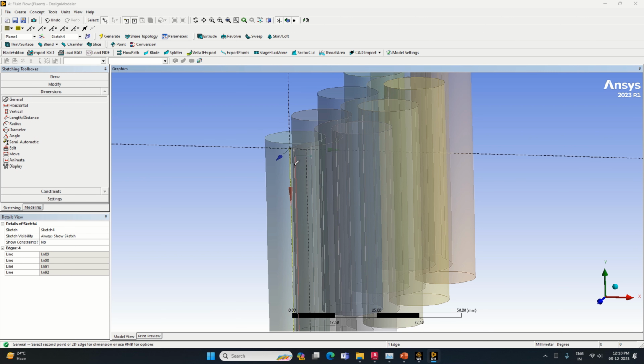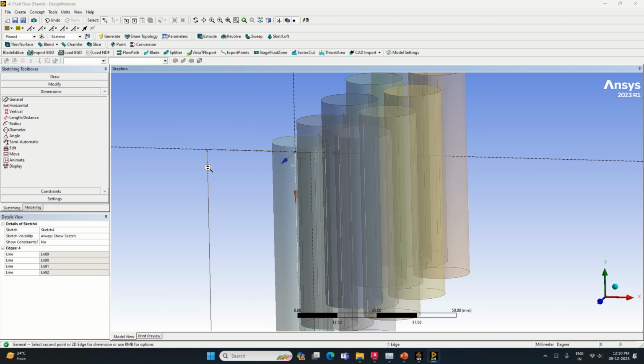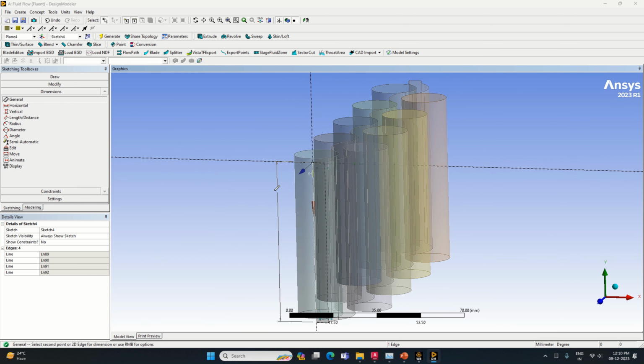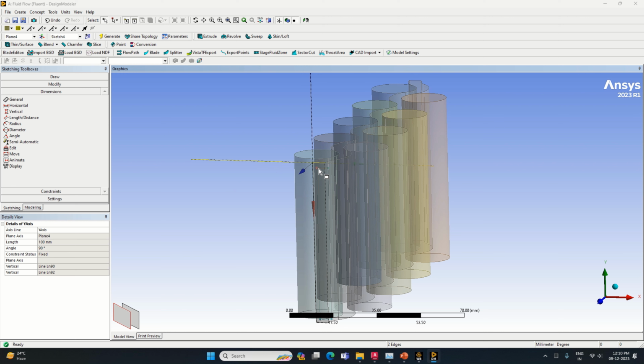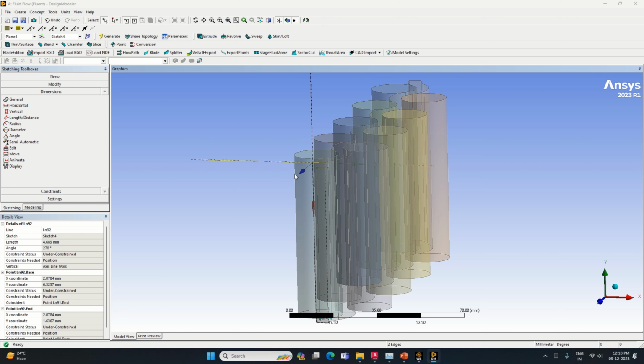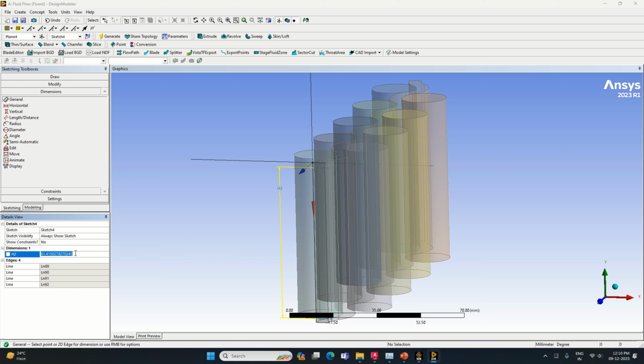I take from this general dimension. So this is around, I will take it 60. So this one I will take it, total is 5, so I will take it 3.